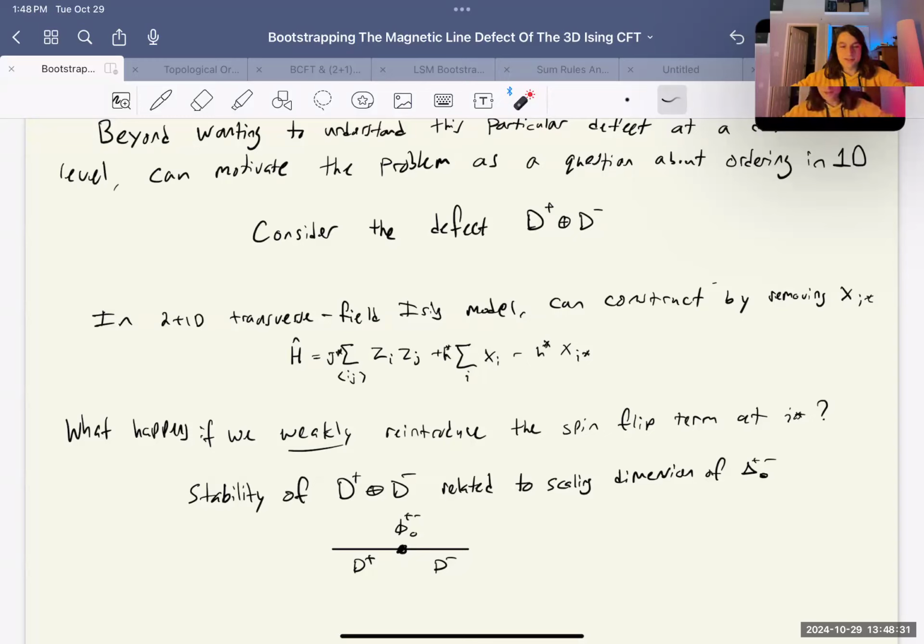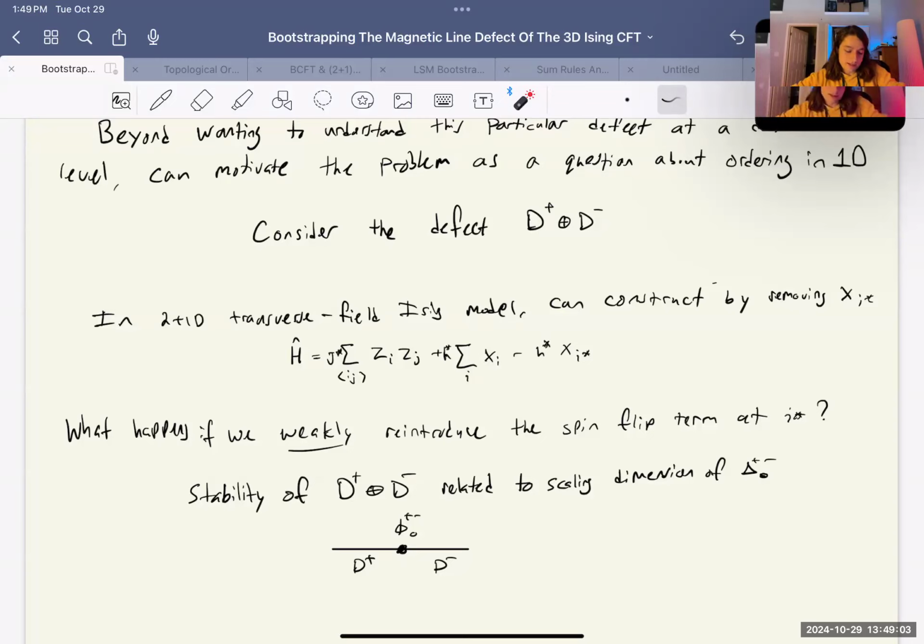We should really think of this. So now we can explicitly break the symmetry and go into some pinning field situation, or we can try to force order on the defect by making the term which would flip the spin and destabilize whatever defect we have that's representing the ordered phase. In the bulk, if we turn off X everywhere, then we would flow into the ordered phase. So we just do it only on the defect.